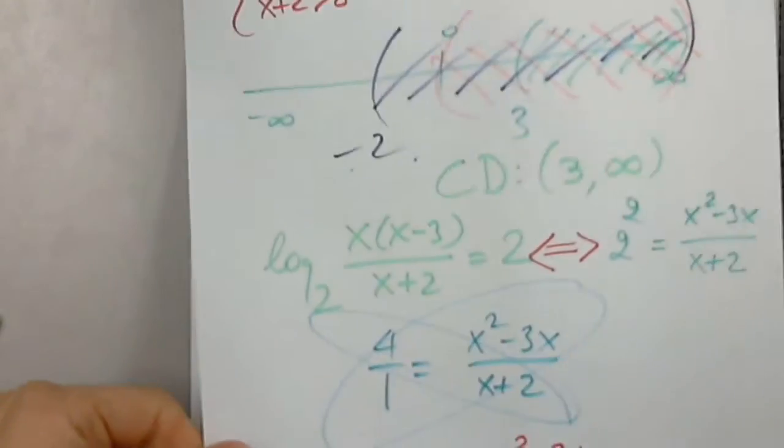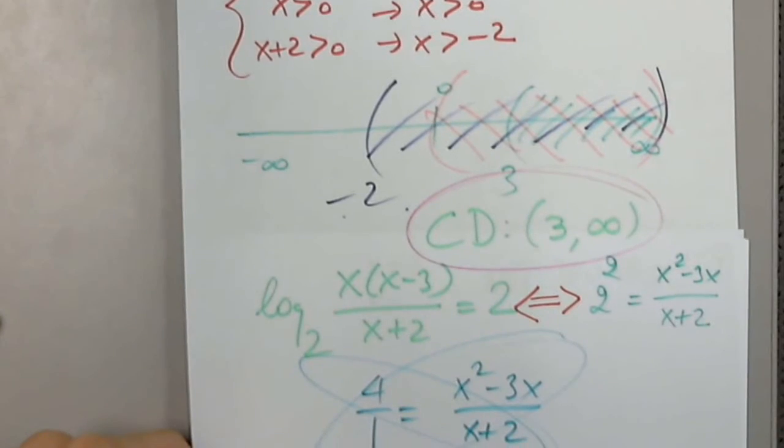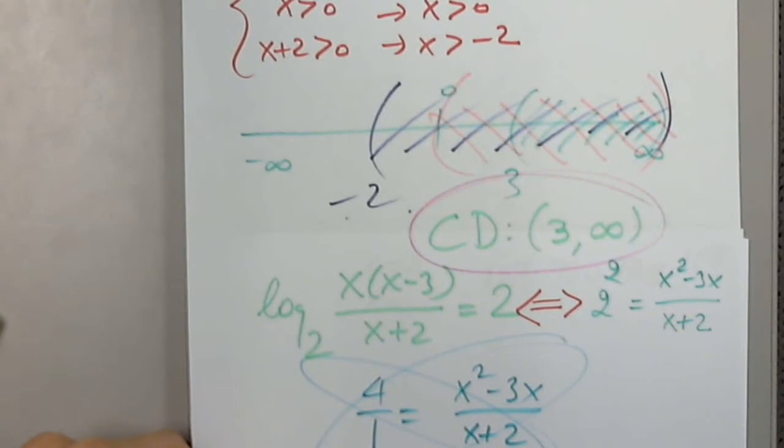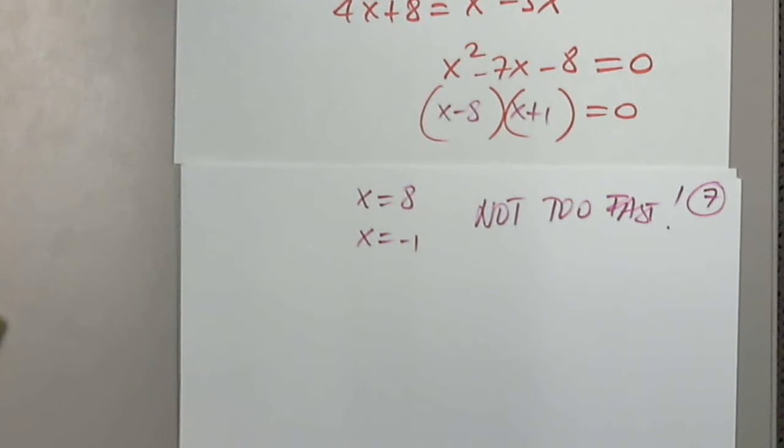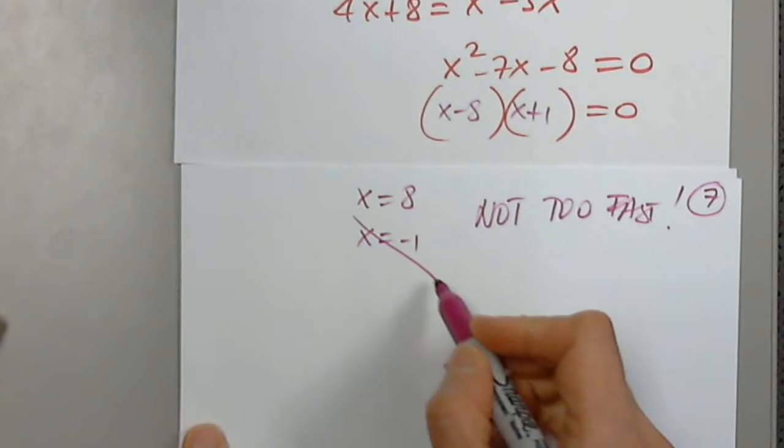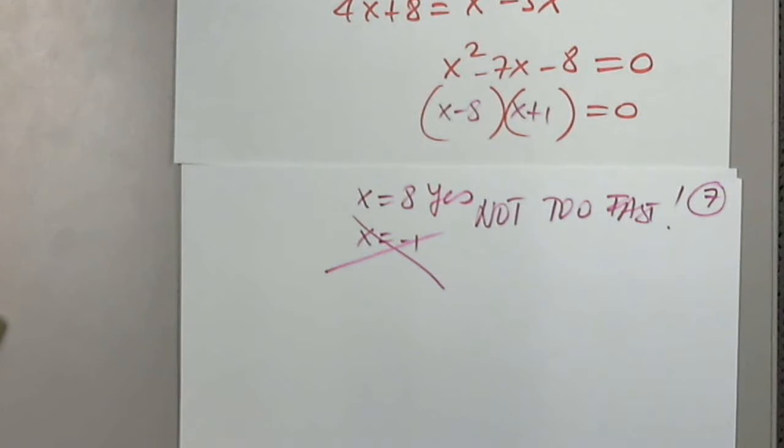Right. This is what we concluded before we started. So then, what is the conclusion? One more time. It doesn't fit the common domain. One or two or all three logs may not exist. This is the way we solve log equations. Any questions for me?